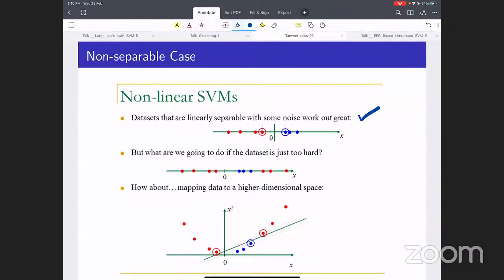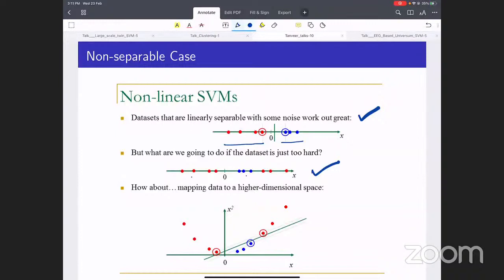On the left, you can see that we have red data points, and on the right-hand side we have blue data points. So you can see that if I want to draw a line in the middle, it is nicely classified. There is no problem. But what happens if I put red, blue, and then red? For this example, we cannot classify it linearly.